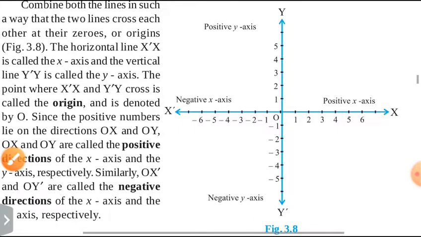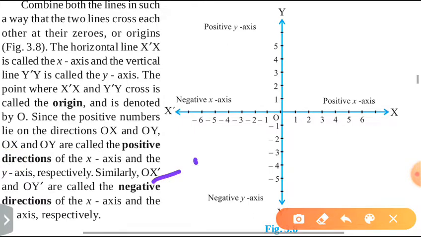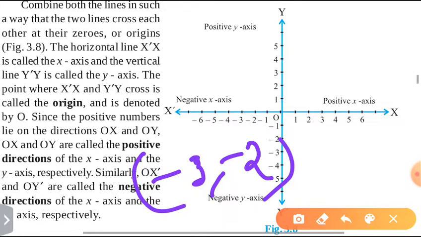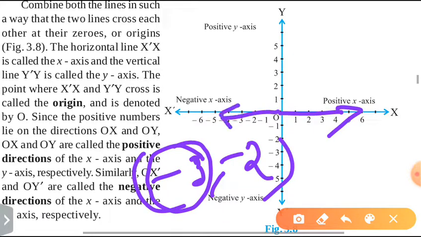Now suppose we have to locate minus 3 comma minus 2. You know that this is the x coordinate. So first you will move in the x coordinate, but you can see that this is the positive axis, and we have to move in the negative direction because this is negative. So first we have to move minus 3 points, so we will reach here. From 0 to this, you will reach here, and then you have to move minus 2.